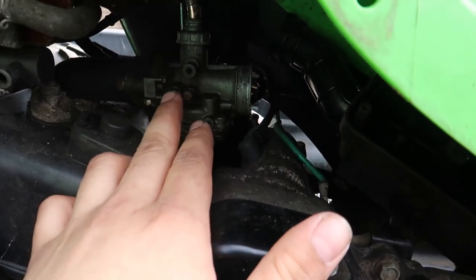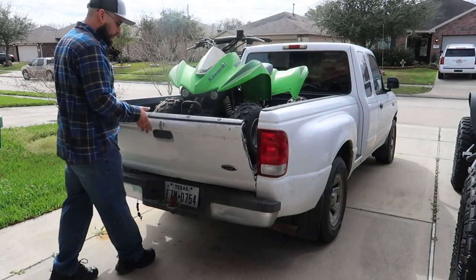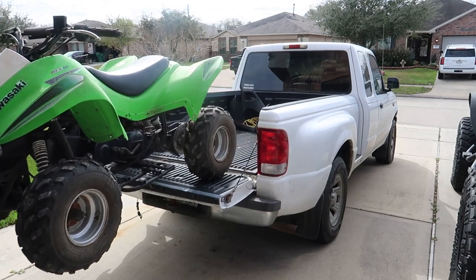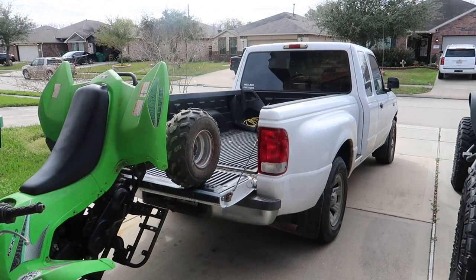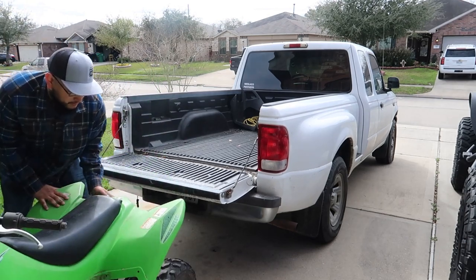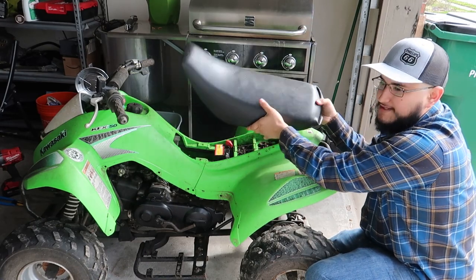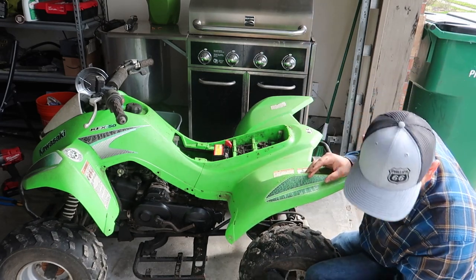So today I'm just going to be working on swapping out the carburetor and basically trying to get this four-wheeler running. I guess while I'm working on the carburetor, I'm gonna go in and start charging the battery because this thing hasn't ran in like 6 months. So more than likely, it's gonna have a bad or dead battery at least.